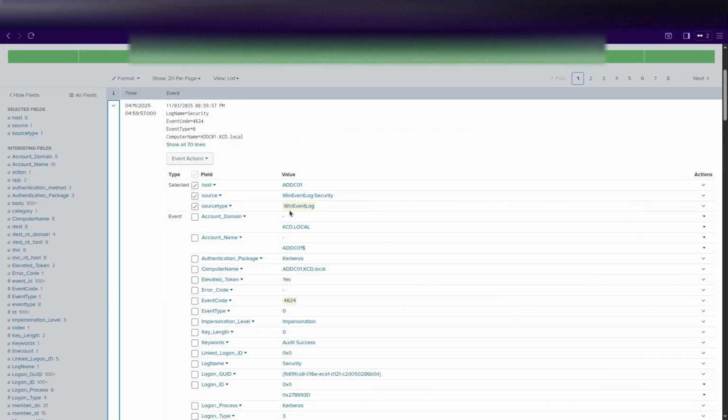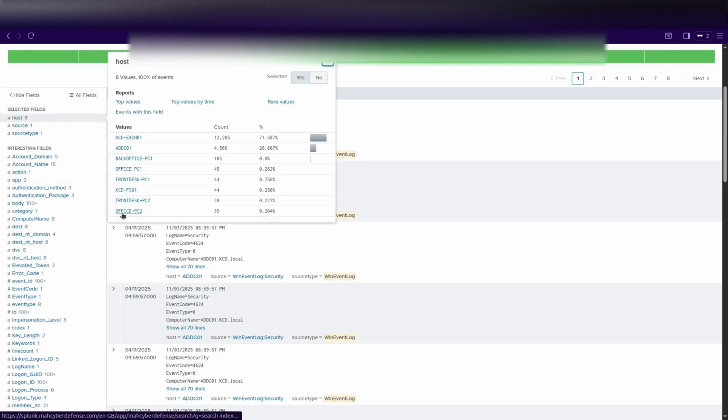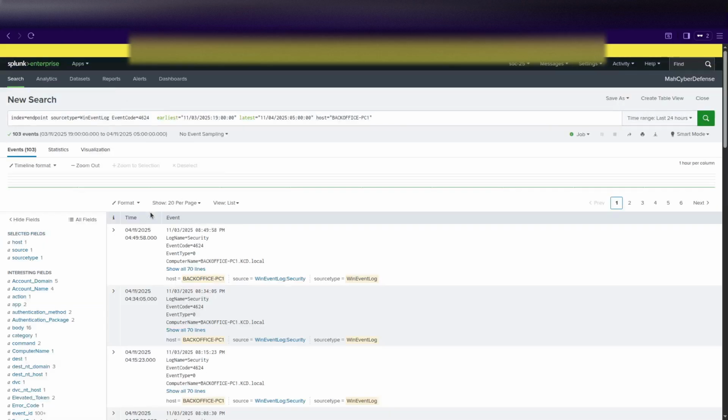Account name, I don't want that one. So we want the host. Add that on top there.